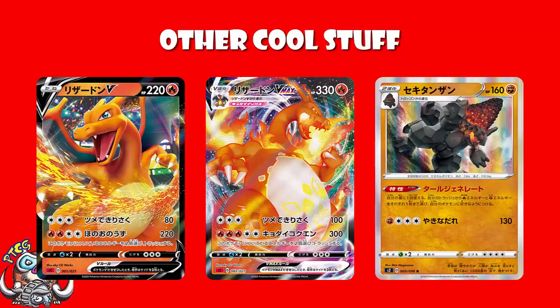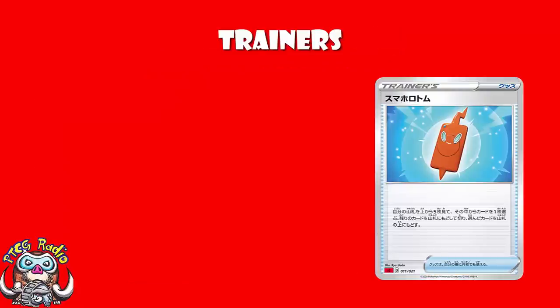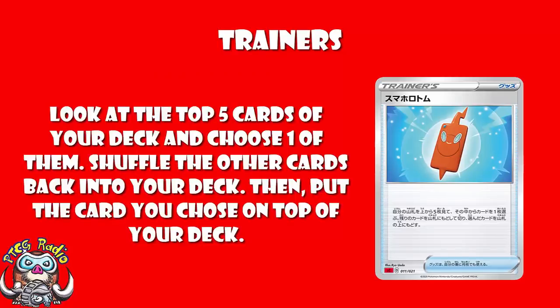But if we start having a look at the trainer line here, it starts looking a bit ridiculous. Now, I showed you Rotom Phone earlier today, maybe? So I don't intend going into a lot of detail about that. You look at the top 5 cards of your deck, shuffle 4 of them into your deck, and put 1 on top of your deck.